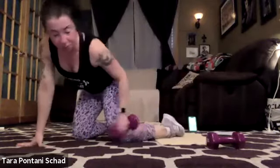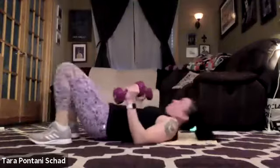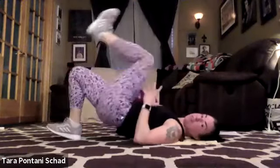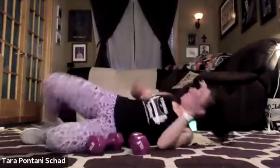3, 2, 1. On your back, bridge march. Last move in this circuit. Then we have one more cardio push, and then we're done. Here we go. Get that booty up, squeeze it tight. March those legs. I want you to get the weight in the heels of your feet. Even bring your toes up off the ground if you can. That's gonna move the move to where it should be, which is your hammies. Squeeze that booty. Shoulders are on the ground. Three, two, one. Beautiful. Oh gosh, drop the weight.